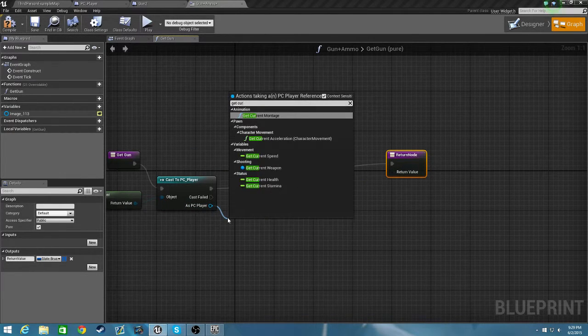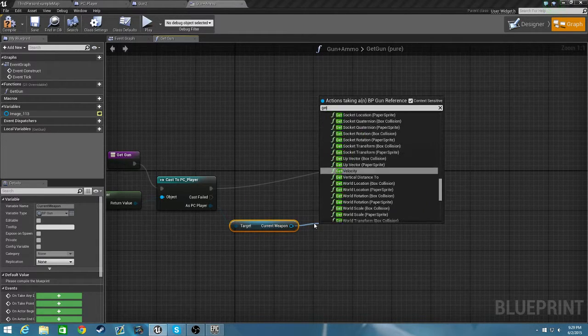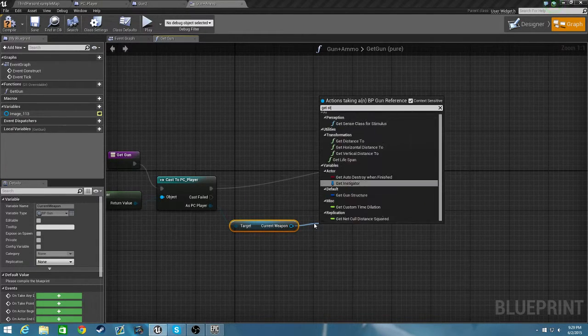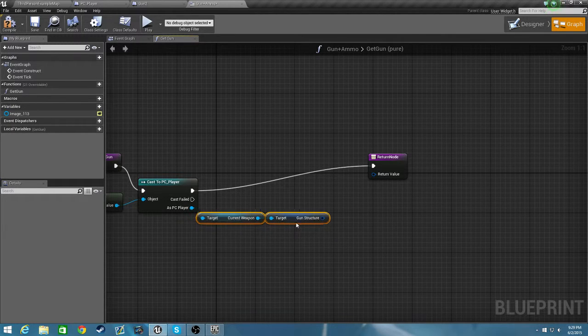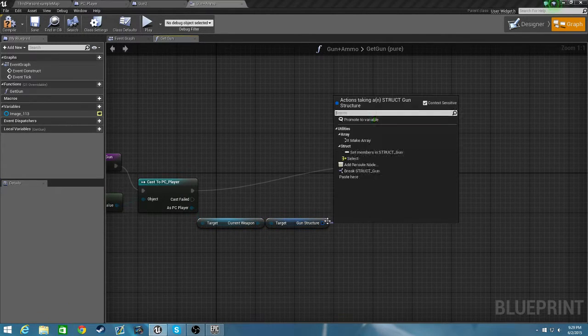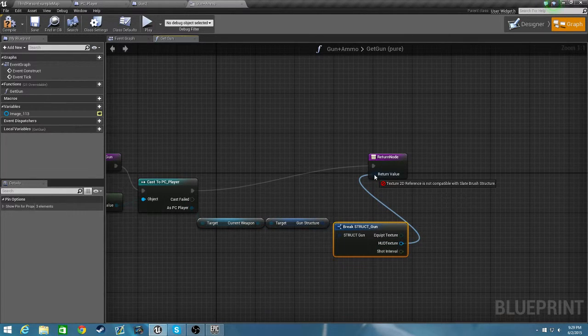Get current weapon. Get structure. Get gun structure. My bad. I don't know why I named it current weapon when everything else is called a gun. Oh, probably because we can have melee weapons, but that's for later. Break the structure. Can I just do this? Texture 2D.